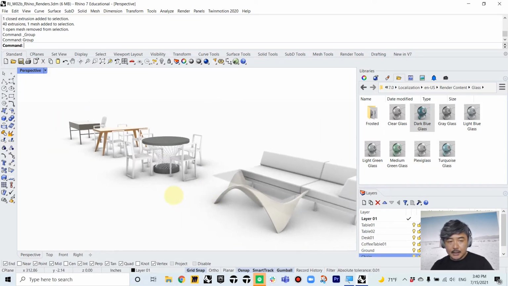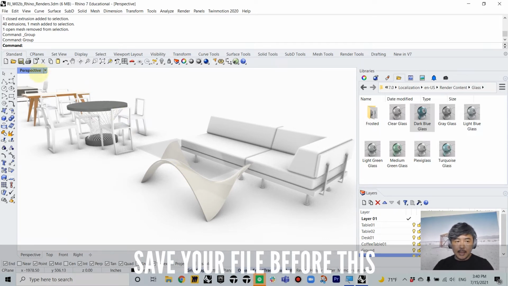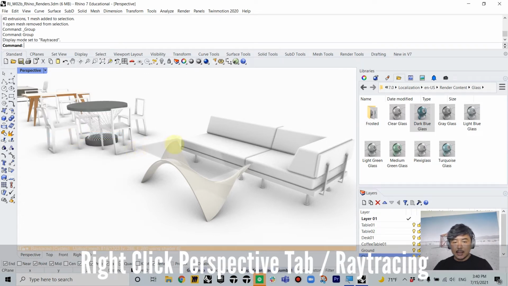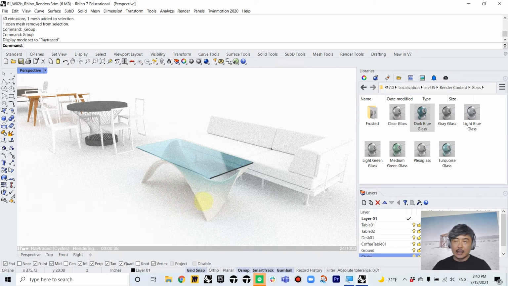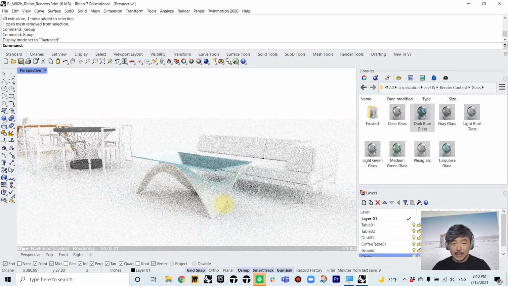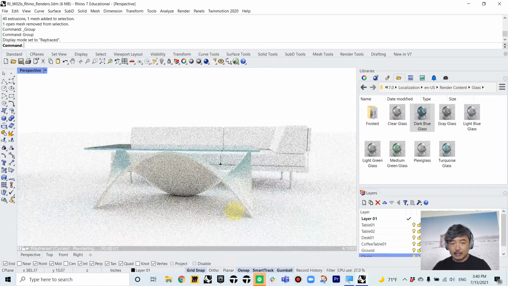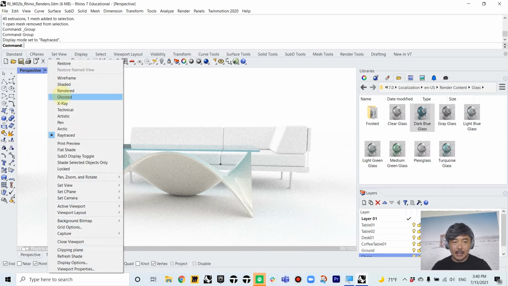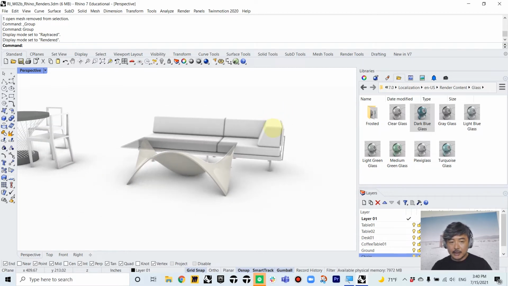So this is a very simple way to do renderings, but to make it realistic, you can right click on the perspective tab and then go into ray traced. This is a GPU based real life calculation of the light. If you have a computer with strong graphic capabilities, you can capture these renderings in a pretty quick way. If it takes a really long time, just go back to this rendered view, which I think is good enough for what we do for this week. So let's see how we capture these.